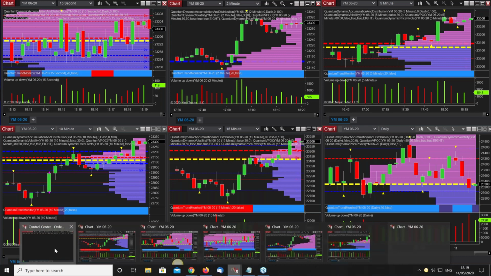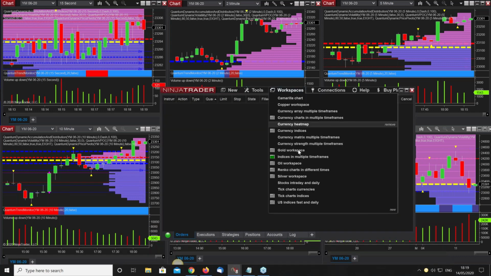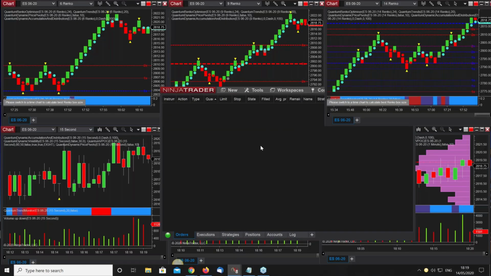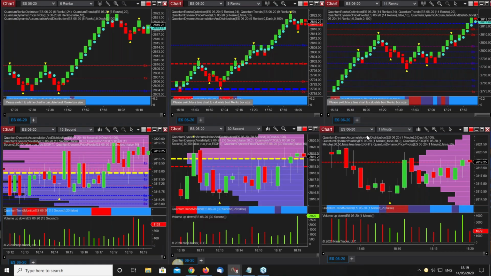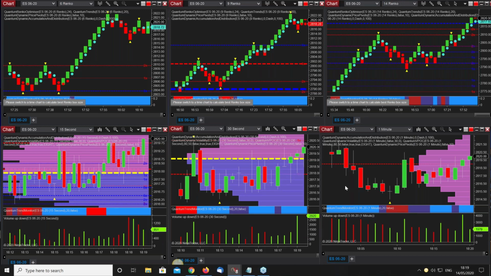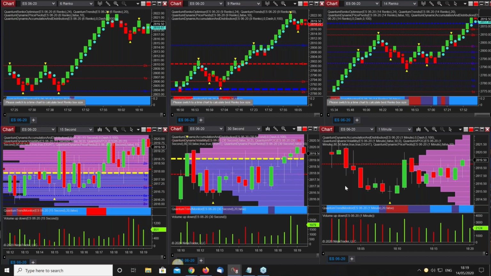Just to pick up on the Renkos, let's quickly whiz over there. Renko charts in different time frames. Here we go. This is actually on the ES. So I've got this set up on a different index, but the principle is exactly the same. This is the ES, this is the S&P 500, but it just works beautifully. This is what we call the Renko optimizer, and the way it works is very simple.